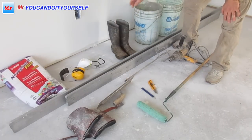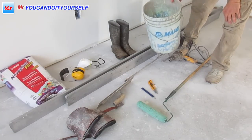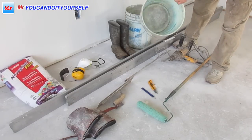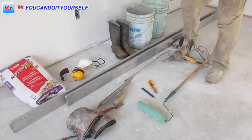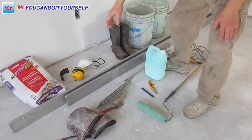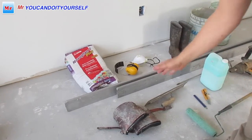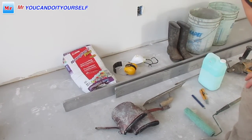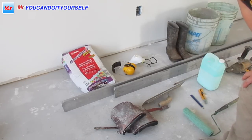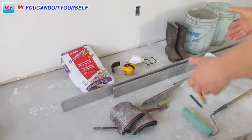Rubber shoes and two buckets. Why two buckets? One bucket you can use for water, and another bucket you can use when you mix material. Primer, very important, and self-leveling compound. Don't use self-leveling compound without primer. It's going to be a big headache, because the new material can come unstuck from the old subfloor without primer. So this is the basic.